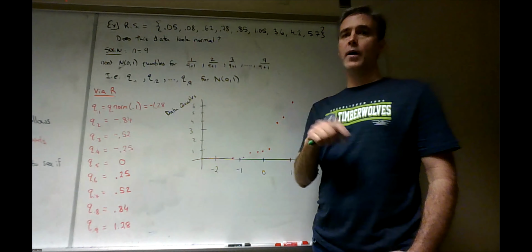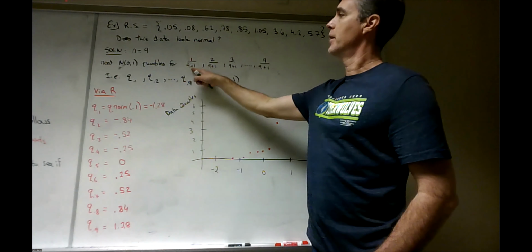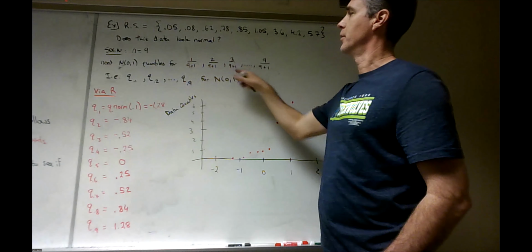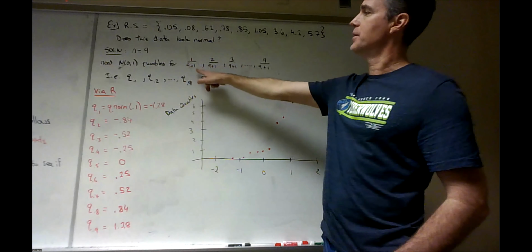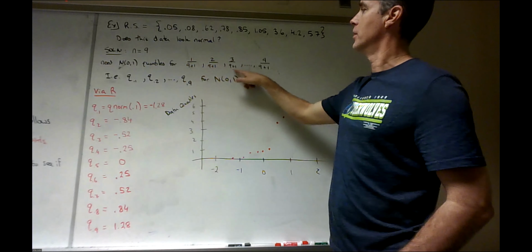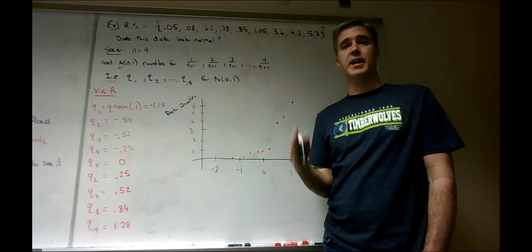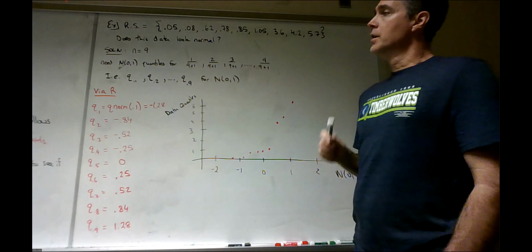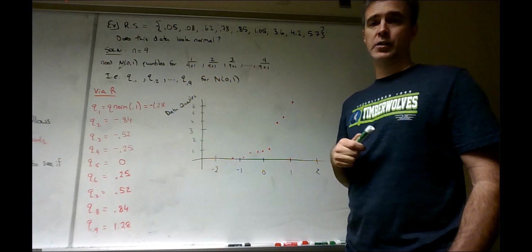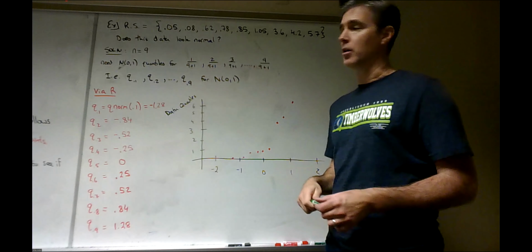That means for 1 through n, I need the corresponding quantile. So I need the 1 over 9 plus 1, the 2 over 9 plus 1, the 3 over 9 plus 1. Those are my k over n plus 1 quantiles. And if you note, it's the 0.1, 0.2, 0.3, up through 0.9. So it's the quantiles every 0.1, the 10%, the 20%, the 30, the 40, 50, 90%, okay? So I need to find those quantiles for N(0,1), and I could guesstimate them from the standard normal table.